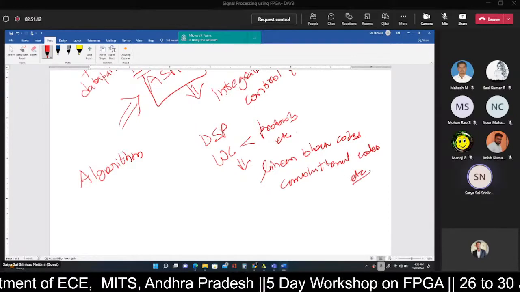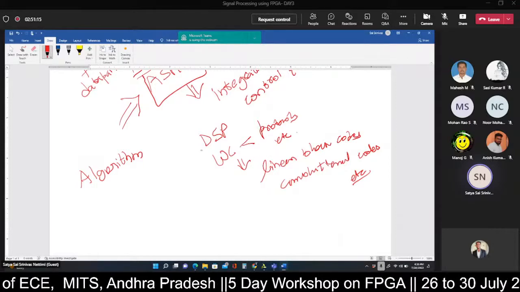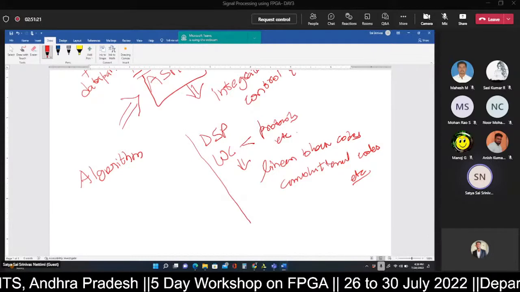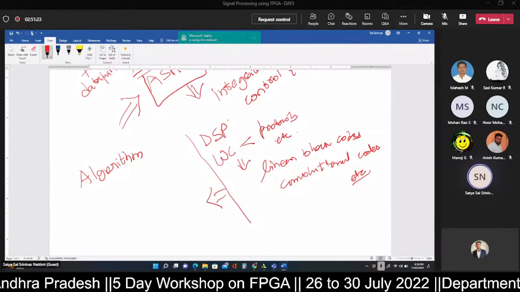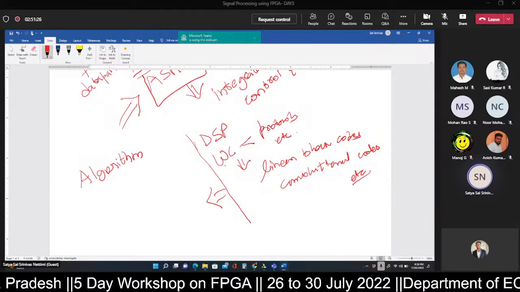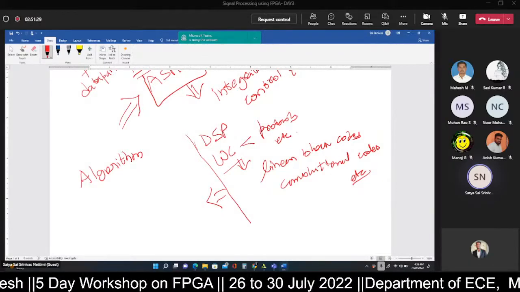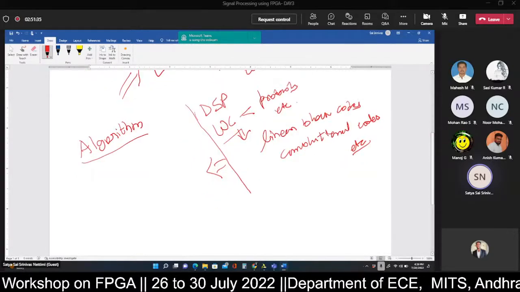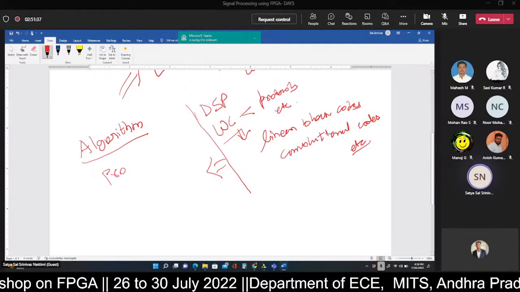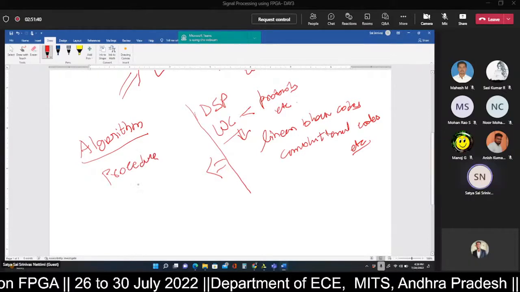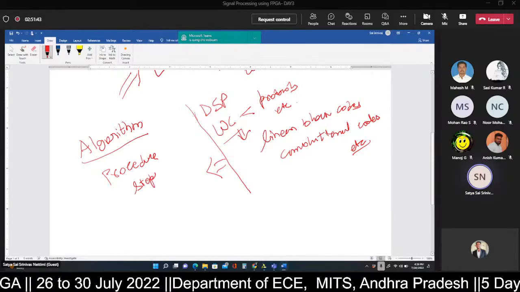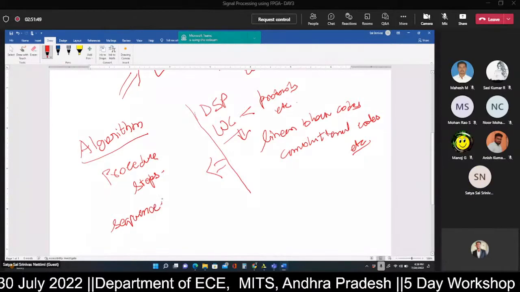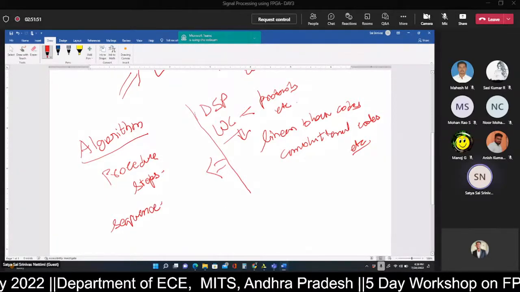So on and so forth, etc. So whenever you're designing a specialized hardware architecture for these kinds of systems, maybe DSP related or wireless communication related, the underlying concept is that all these things usually have some particular kind of an algorithm or a procedure, or procedural steps you need to perform in a particular sequence in order to get the end output.